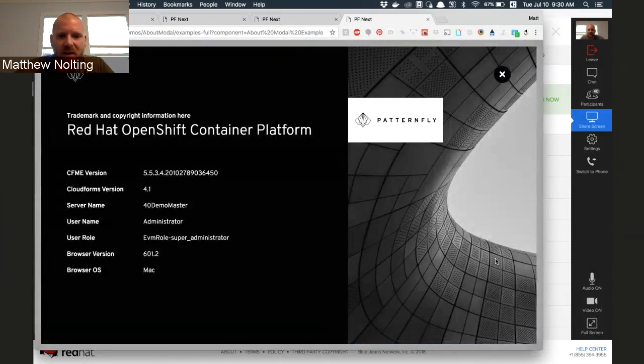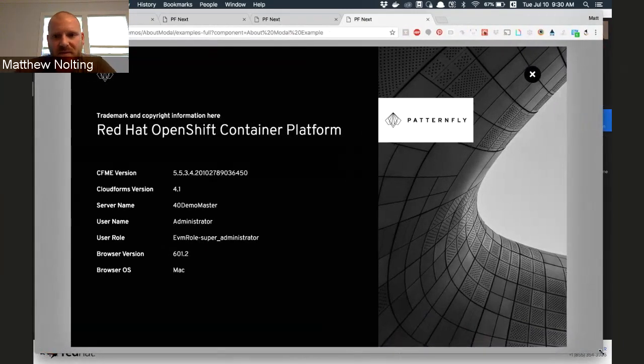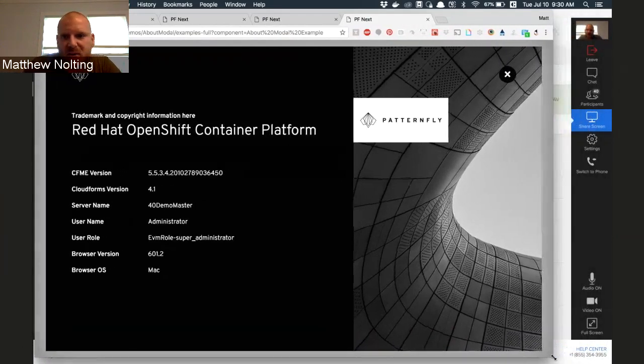And then there is the about modal, which Sarah Rombach built almost all of. And I just came in and tried to debug some of the few issues we had with it. It does some really interesting things.